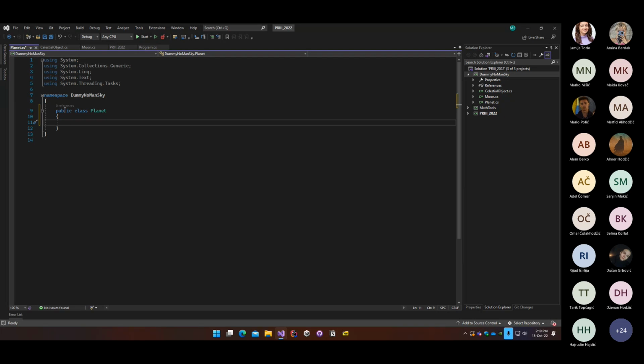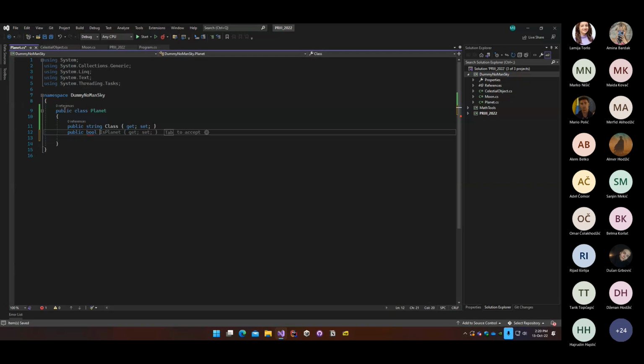And a planet has a name and a mass and a class. And a class has to be an actual class, like a type or an enum. But because we would like to make things a little bit easier, we could have it like a string planet class. Okay, and I'm going to call it planet class, or maybe wait, I think this is not a reserved keyword. Perfect. So we can have here.